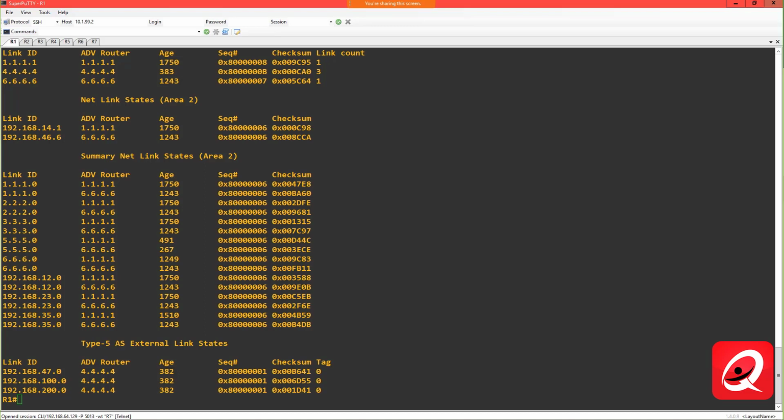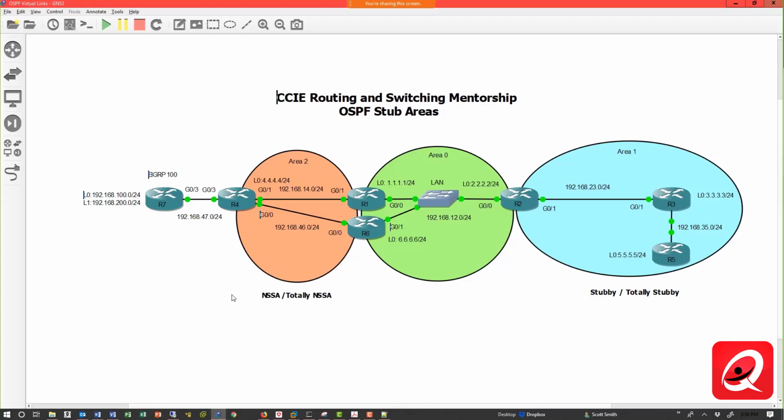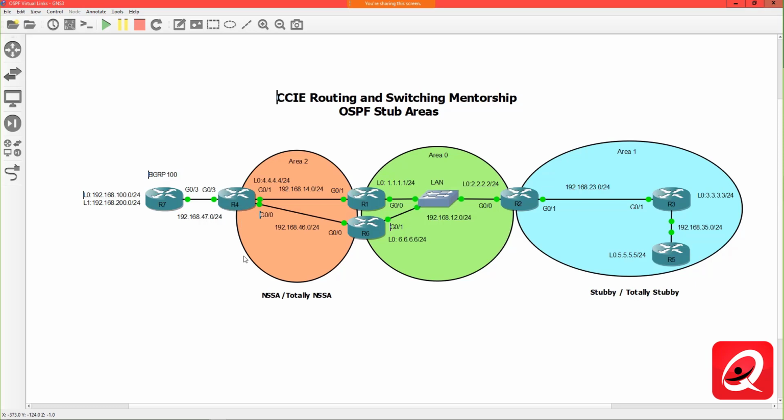So to go back and answer your question, if I had in our topology here, I may add this for the next lesson, but if I had router 4 and maybe a router 7, a router 8, a router 9 in area 2 that had reachability to these external links as well, then I might decide, based on traffic engineering, which ASBR do I want to go to reach those external links. And that's when I would try to influence the seed metric and also influence the metric type. Because router 4 may be preferred, but I want router 8, for example, to be there as a backup, right?